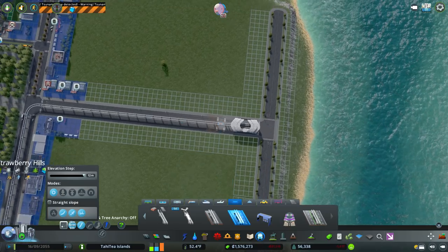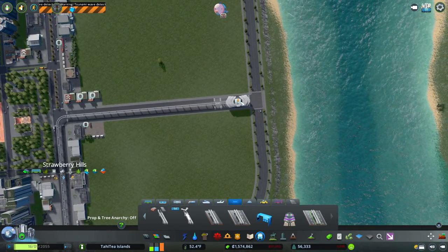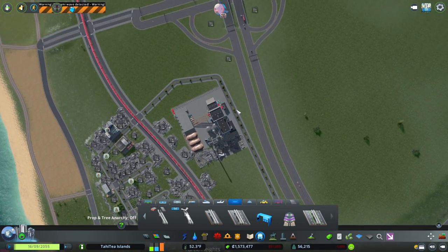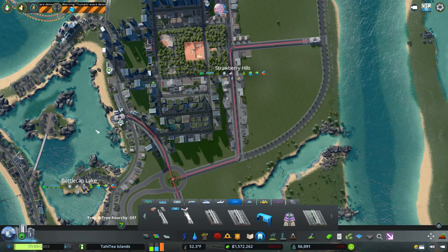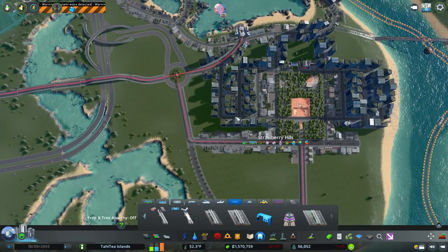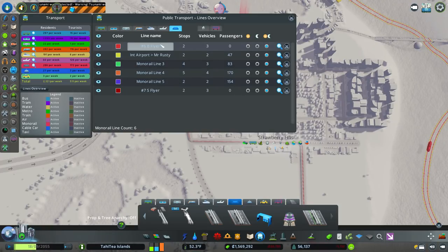There we go. Cool. And that fits in there just nicely. So now we can have a route going from there down to here and back again. There it is. And then should we have a route from these two, from here to here? Probably not necessarily needed. So we won't do that. Let's just see whether the auto line mod has done that for us.